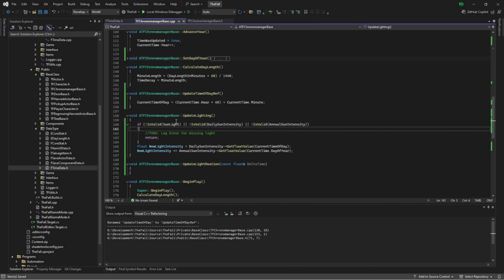If the sunlight itself isn't valid, it means we don't have a reference to it. We're not going to be doing anything. If we don't have our daily sun intensity, again, we don't want to be doing anything because this is all updating the lighting. And if we don't have our annual intensity, we don't have the information we need for these additional logic points down the bottom to function.